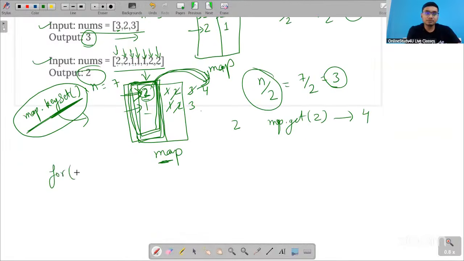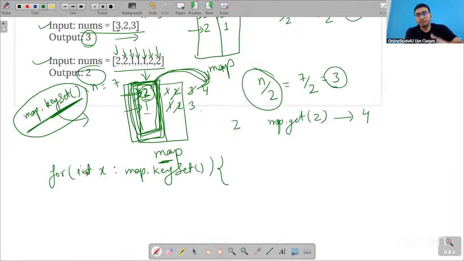Just listen carefully. Here I've written the int data type, any variable name you can give, and I'm going to traverse on each key of map dot keySet. So this for loop will iterate one by one. Every time, first x is containing 2, then in the next iteration x will be containing 1, like this.